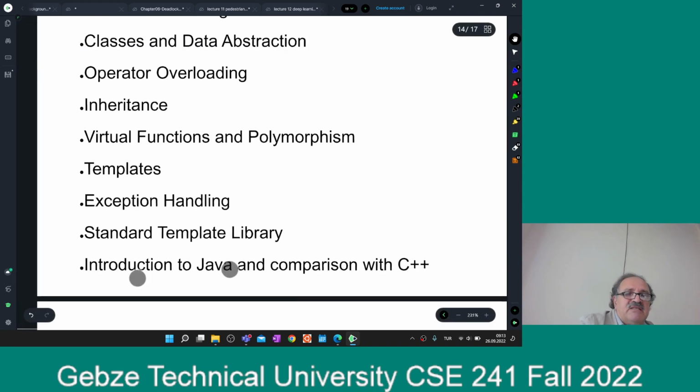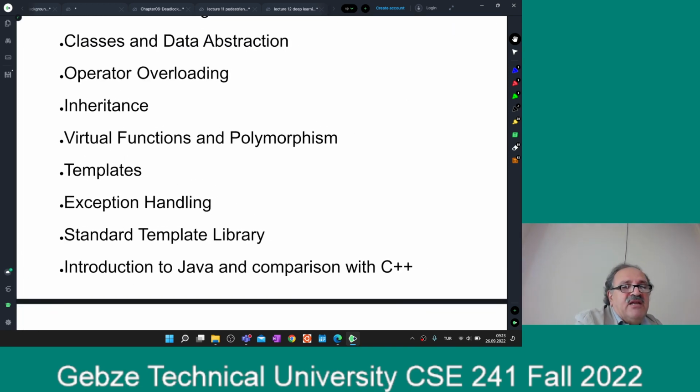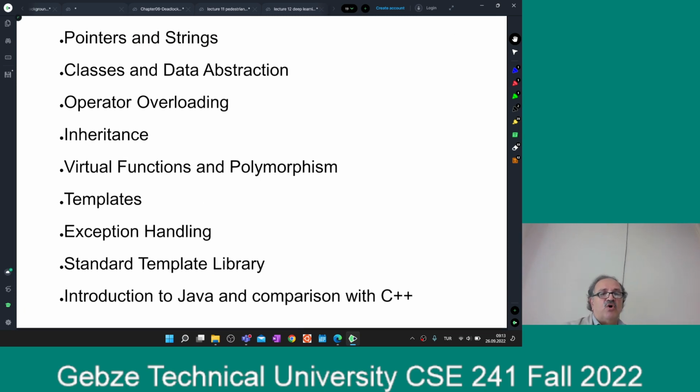And at the end of the semester, maybe in the last 2 weeks, I will make an introduction to Java and I will compare it with C++. By this time, you will know all the basics of object-oriented programming through C++. And of course, I will spend maybe 80% of my time, maybe 60% of my time talking about the object-oriented programming rules while I am talking about this stuff about C++. So object-oriented philosophy first, then how you do that thing in C++ next.